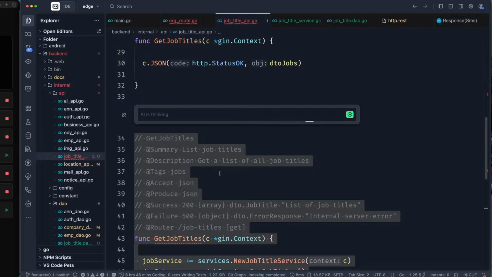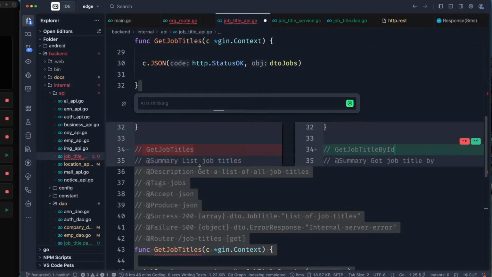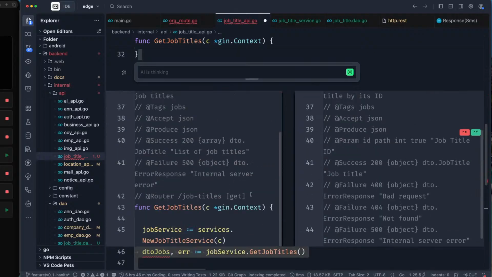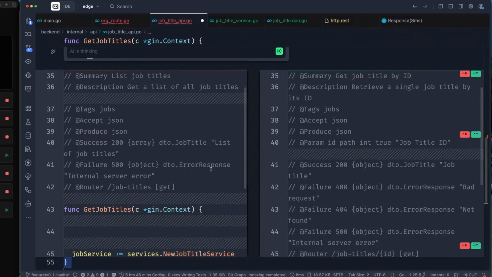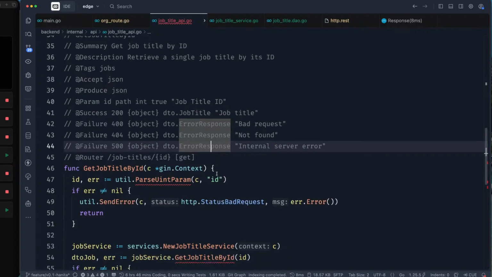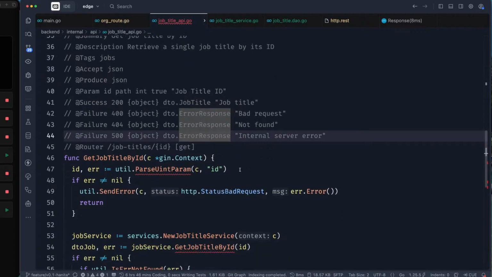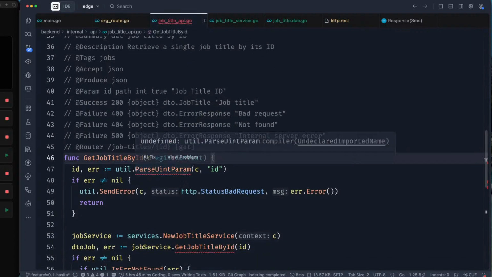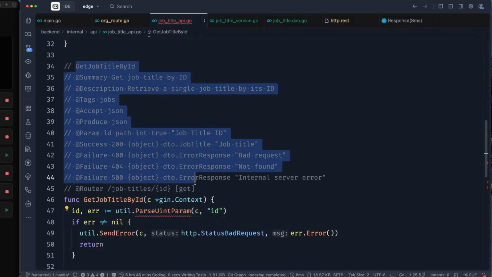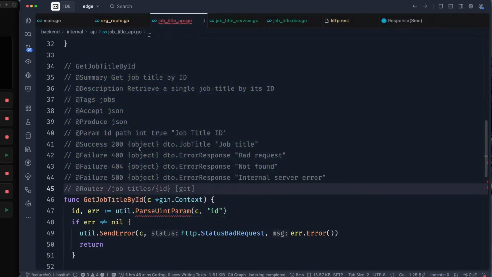So I hope it will be able to fit in all the things it needs to fit in, like change all the things it needs to change. Of course, it's going to notice that some of the endpoints do not exist, or the new function does not exist, because we've introduced new things like this, but this is wrong. I'm gonna do it the right way. Now this is the part I was very particular about. Okay, when we return, we are returning one job title, not an array of it.